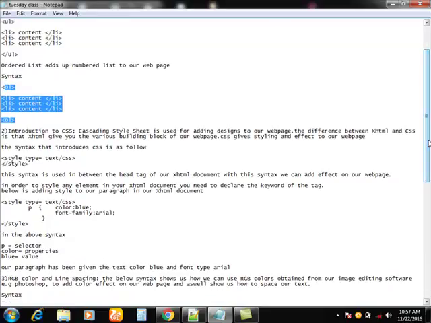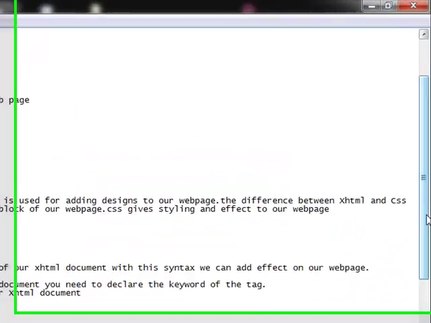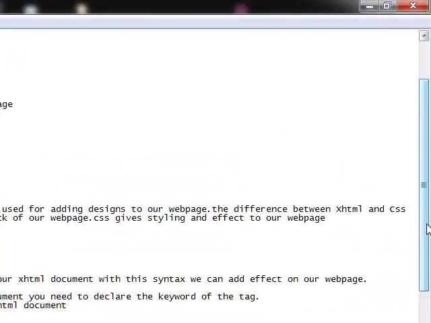So, introduction to CSS. Now we all know, I've been saying this CSS, but I've not told us what it means. Now CSS is an acronym for what? Cascading what? Style sheets. You can see that on my screen: Cascading Style Sheet. It's used for what? Adding designs to our what? Web page.